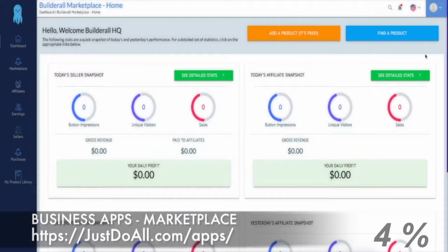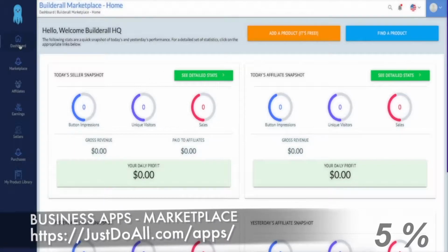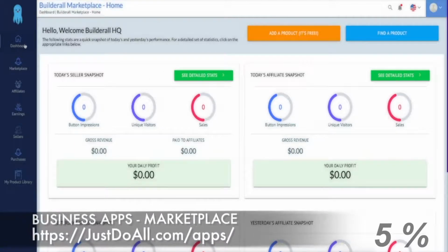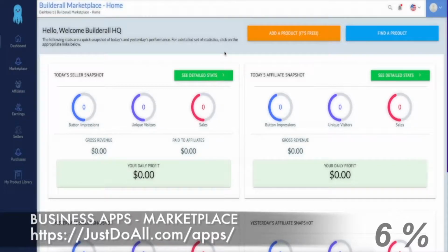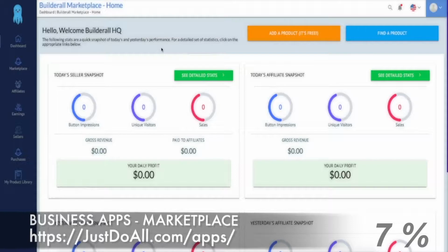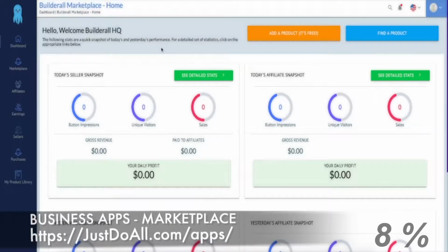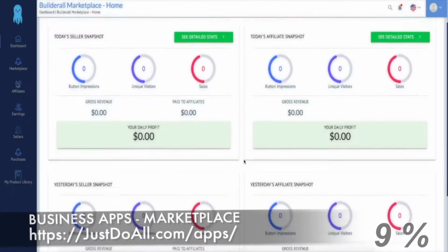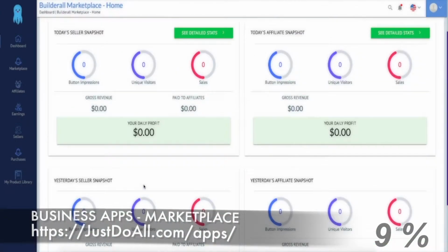In today's video, we're going to be doing a quick overview of this tool and what it brings to you. So first of all, we are over here in our dashboard. So once we click in the dashboard in the left hand side menu, we are brought to this page where we can see some analytics of what's going on with your sales. In this case, I don't have any products in the marketplace, so you guys will be seeing everything as 0.